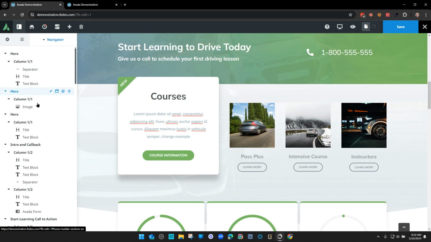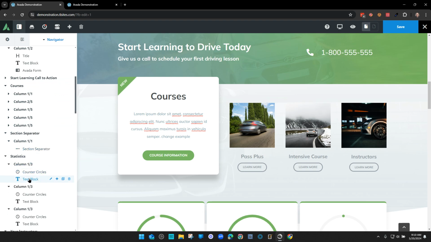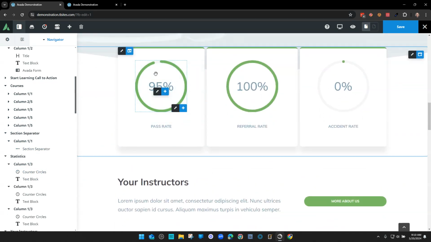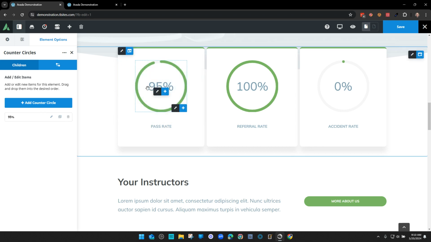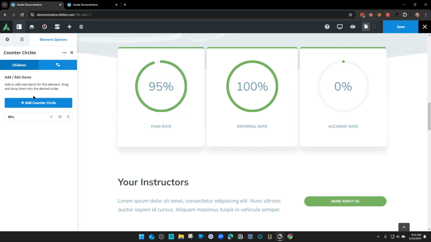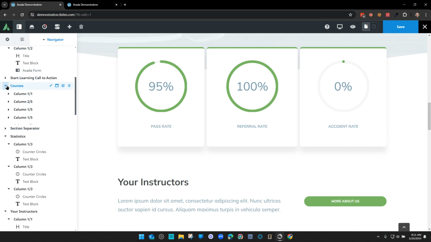But the other piece that we have, and I'm going to actually expand all of these again, is sometimes we have unique elements like this checklist element. And when I click on it, I can kind of see where that checklist element is part of a, let's just find a different one. This counter circles element, right? So showing that 95% right here. So when I click on these, I can see them. When I go into that, I'm going to be able to edit inside that counter circle, but then you'll notice more details in here where I have to navigate to more unique information. For example, if I want to, I can create more circles, etc., or I can navigate to make changes to that individual circle. So all of that's going to be covered on how to make changes to our website.